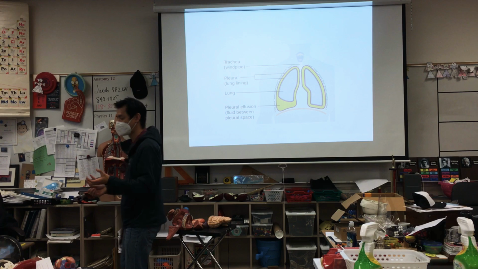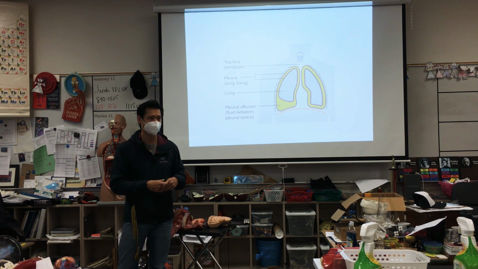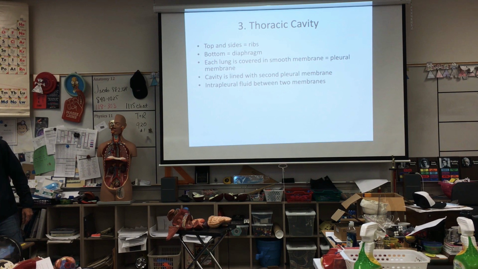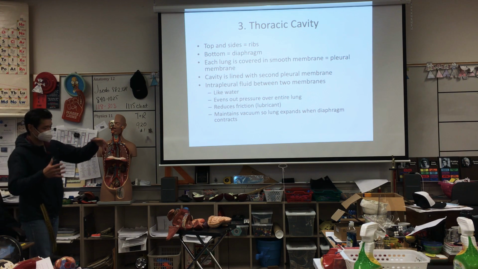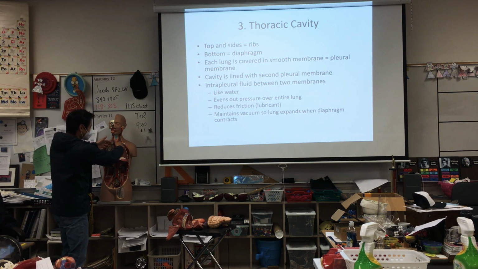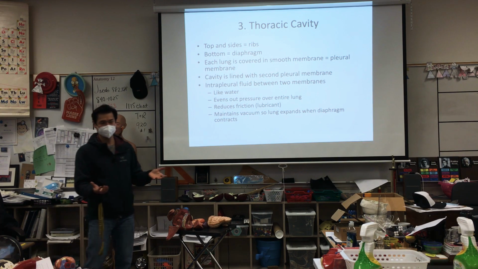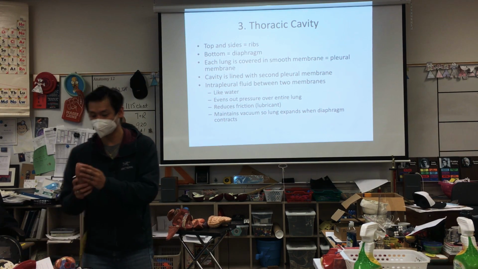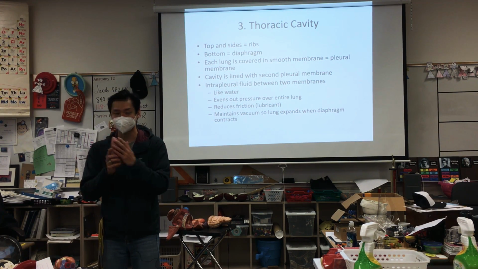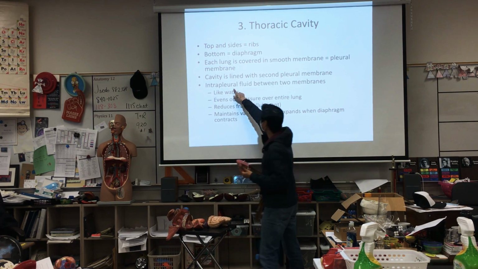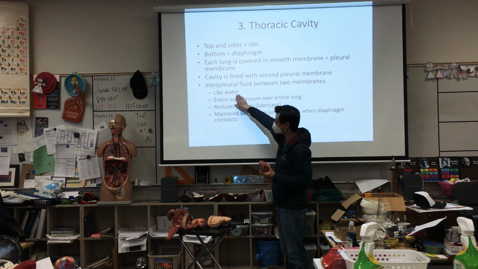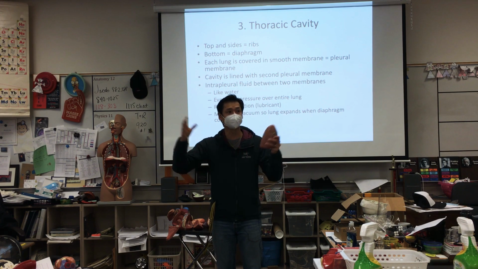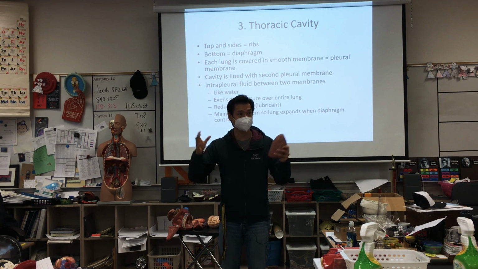We can have something called a pneumothorax, where you pop the lung, essentially. We don't want that. The thoracic cavity: you've got this thoracic cavity, and it's lined with a nice smooth material. It's kind of like saran wrap, and the lung itself is wrapped in a smooth material, also like saran wrap. So it's two really smooth materials up against each other, and in between them you have an interpleural fluid, which is very similar to water. It evens out the pressure, it reduces friction, and it maintains a vacuum, so that when you breathe in and out, it creates the vacuum to move air in and out.